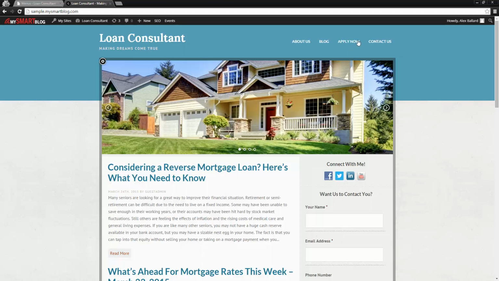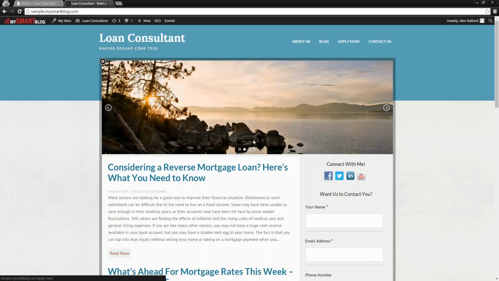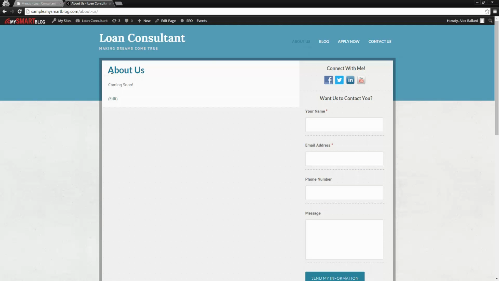Instead of saying Apply Now, it would just say Apply, but on that actual page, the name would stay Apply Now on the content of the page. So this part right here as the page title would still say Apply Now, but I can actually just change what the specific menu link says.